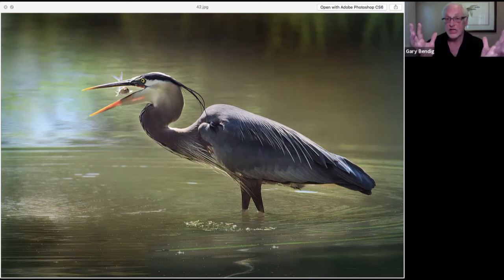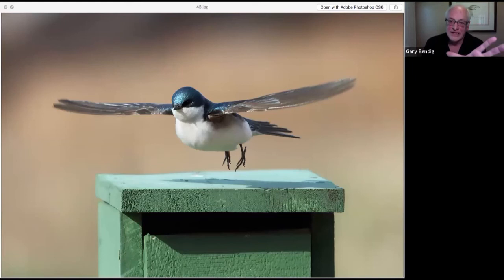Well, after you use this method more often, it's not spray and pray anymore. You're using it as a tool. You're using continuous shooting not to pray that you get a shot, but to ensure that you get a shot. Sometimes you're going to have dumb luck. I happen to be photographing this tree swallow, and if I specialized in this kind of shot, I'd never get this shot again. I wouldn't.